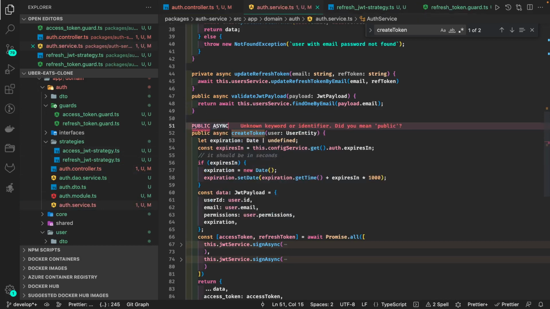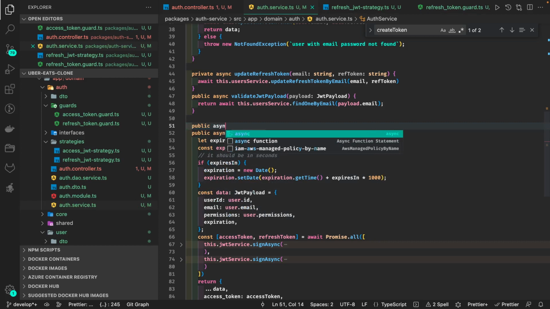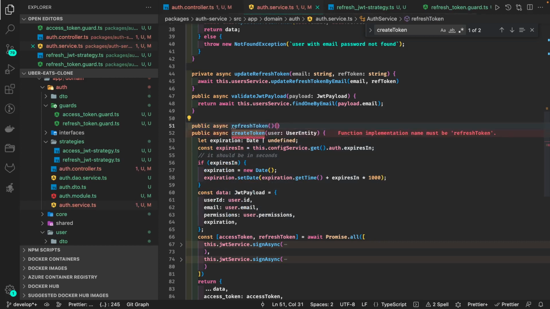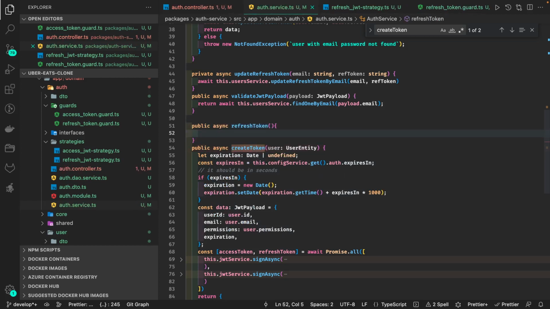Public async refresh token. What is the objective of this? First, we need to validate that the refresh token coming from the client is the same as the one in the database. If same, generate the new tokens for the user.